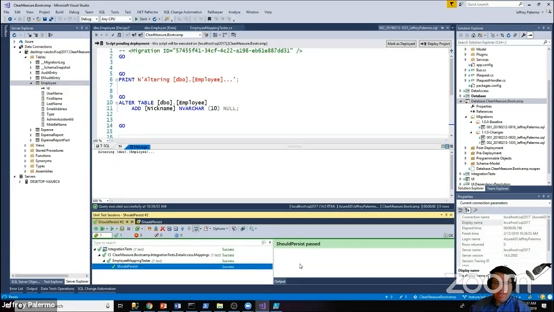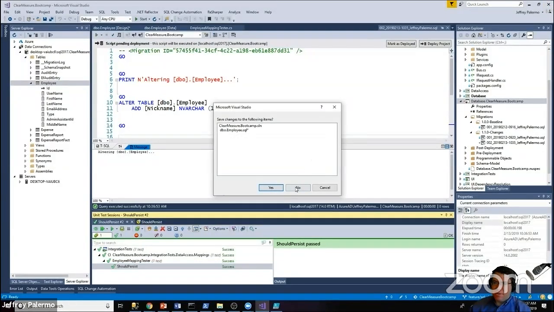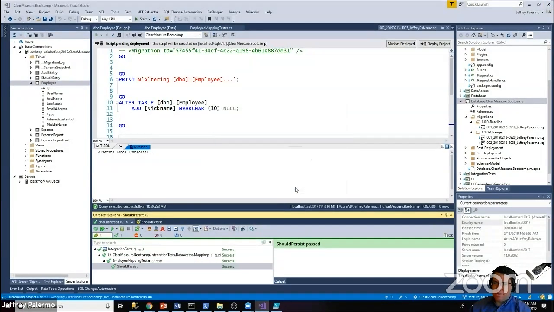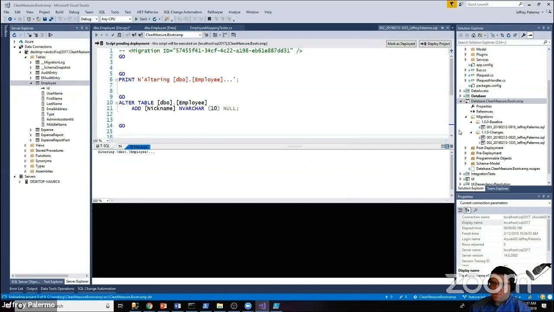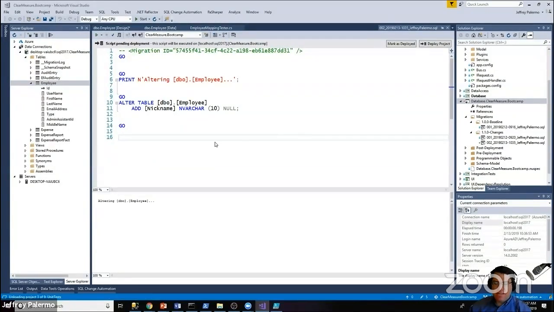And because we're using Entity Framework Core, by the way, with default conventions, we don't have to do anything for the mapping. Okay. So now our test persisted. And so now we can go and add it to the UI and whatnot. But I'm going to go ahead and close this down because it's kind of sucking resources. But that's the development workflow.